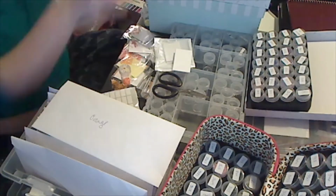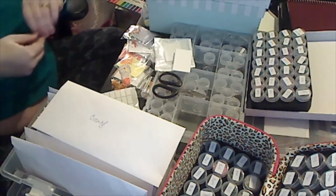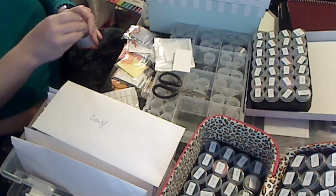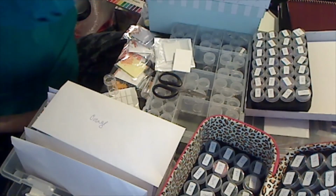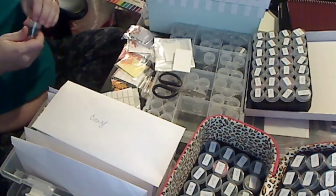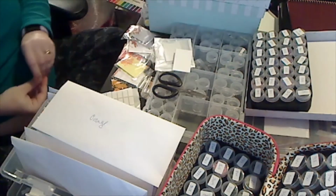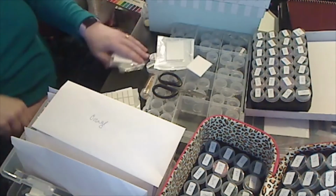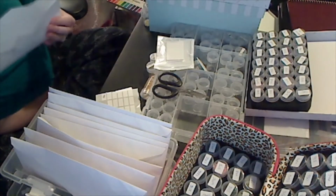No, 740. I have a square bag. So I can go right in there. 740. Let's get all that down there. Now, that's the end of the orange. None of those taupe shades look anywhere close to any of these oranges. I'm just going to put the oranges away. And we are done comparing to the non-DMC.